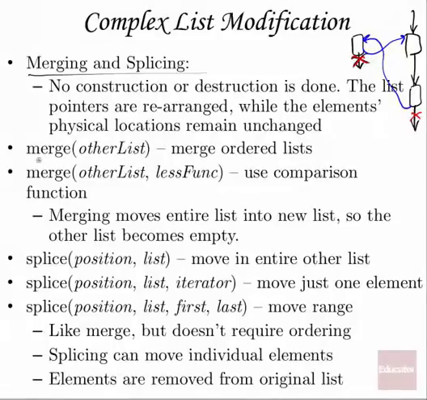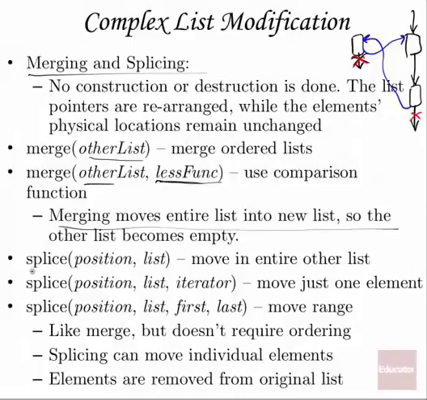So we can merge from the other list. Merge means that the lists are in order, so we can very easily figure out where to put them. So it will just put them in, and it will remain in order. We go to the other list, and you can have some function that defines it. It has to be in order based on something. Is it in order because it's less than something else? Is it in order because it's bigger than something else? But the less function basically returns true if this node should be before this other node. So it will use that function to determine what order to rearrange your linked list. So it moves an entire list into the new list. So the other list becomes empty because all of them have been moved into this new list.